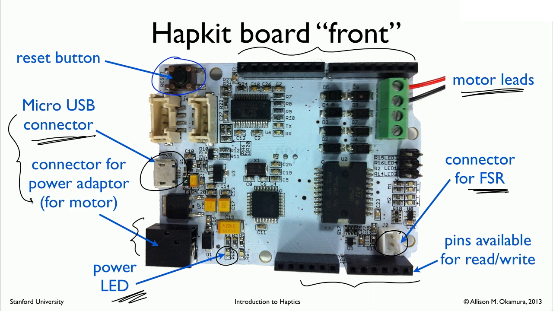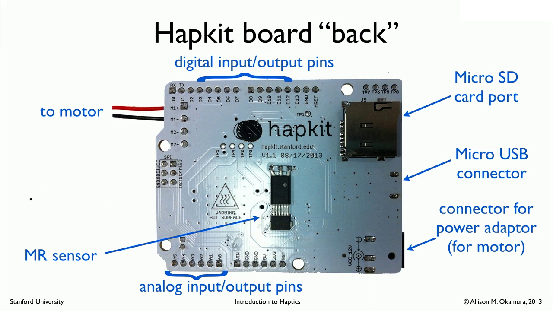So let's now look at the HapKit board back and the components there. We just flipped the board over around a vertical axis, and now we're looking at the back side. Let's start on this side where the leads to the motors are. You can see here, and hopefully noticed when you put your HapKit together, that you're hooking the motor into leads M1 plus and M1 minus. These labels are handy because they let you know which one's positive and which one's negative, and that this is for motor 1 and these two here are for motor 2.